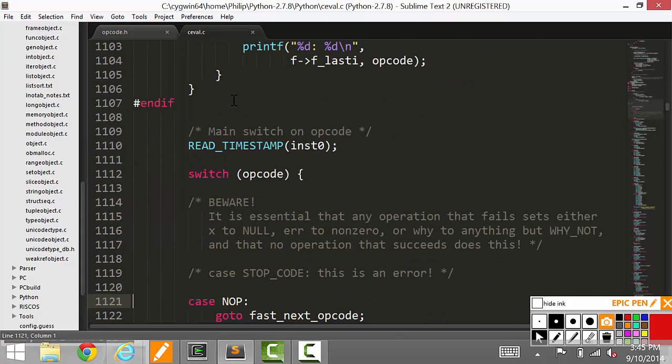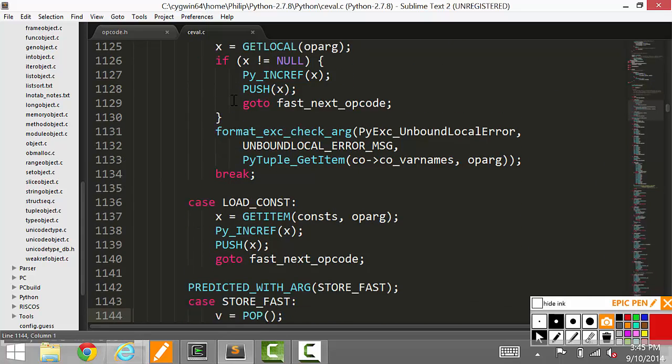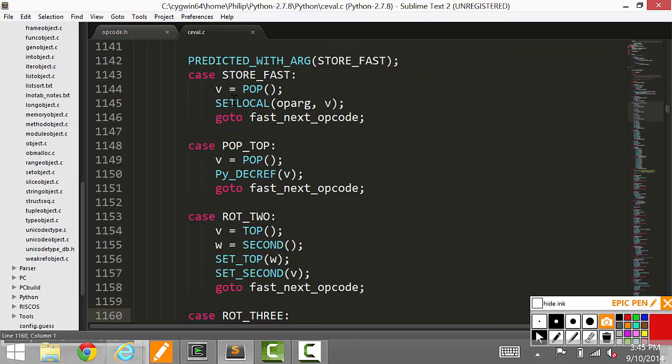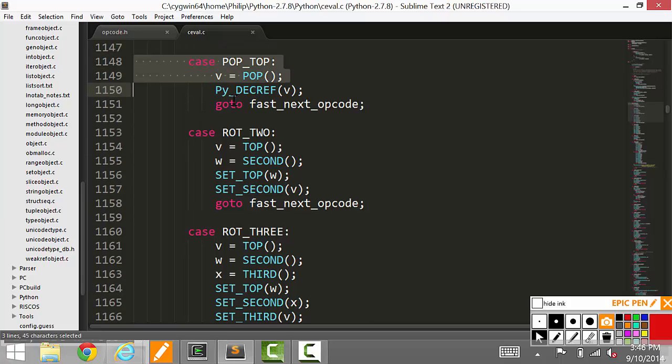And then there's a giant switch statement in 1112. So basically, every time through the loop, with some exceptions, there's a condition for every opcode. It's just exhaustive. Pop is a good example. Here's a really simple opcode. We saw this.